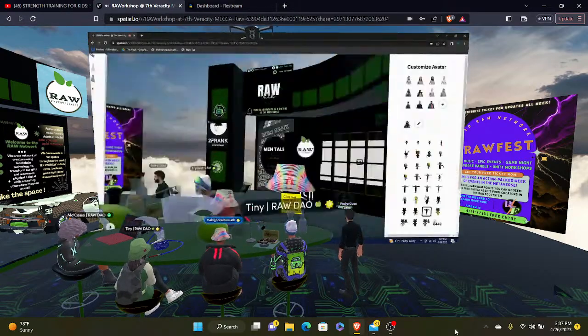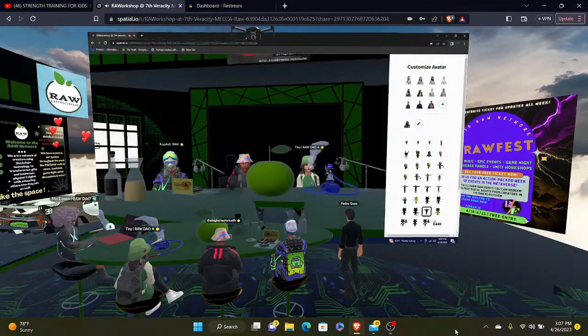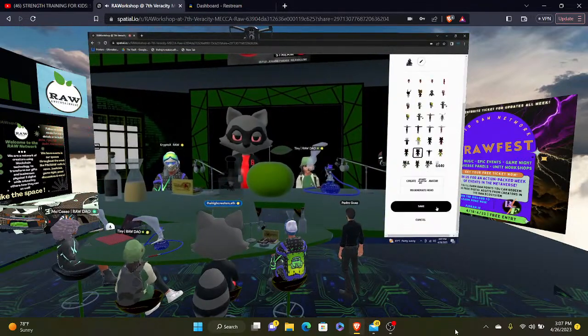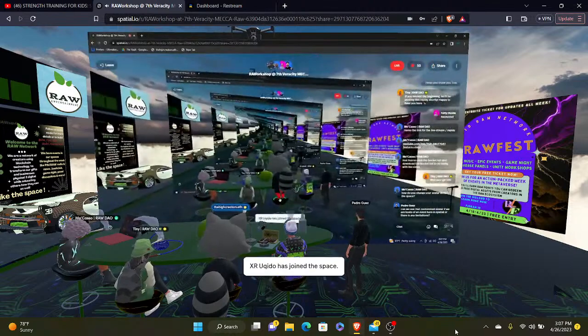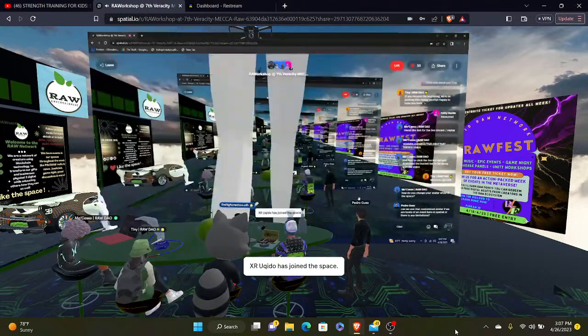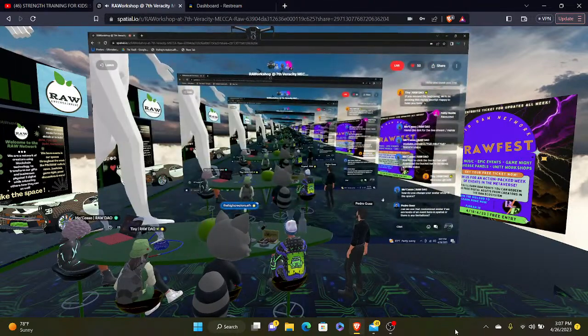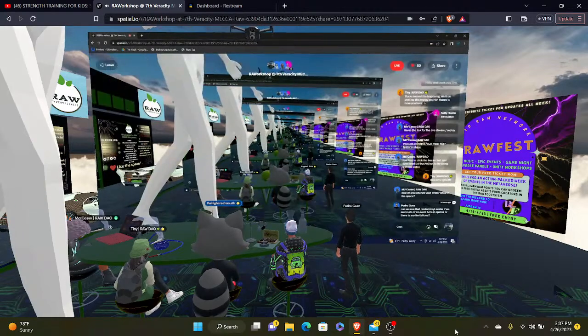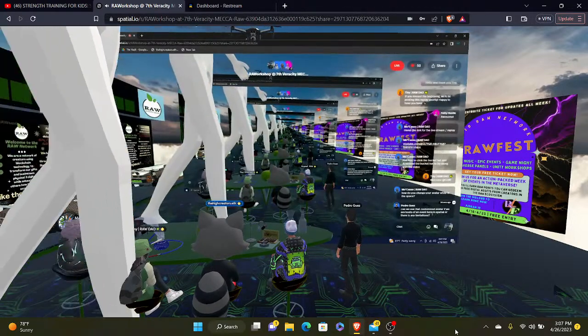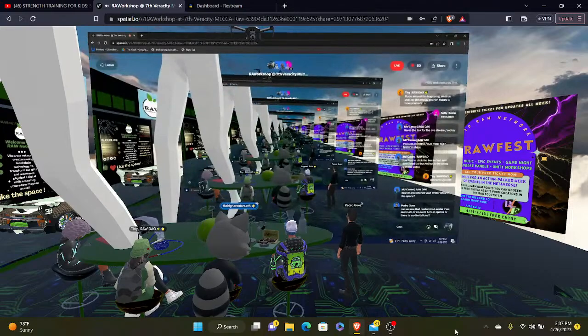So actually, let me just go ahead and check again. This is the official workflows. Can we use that customized avatar if we are host of an event here in Spatial, or is there any limitation?